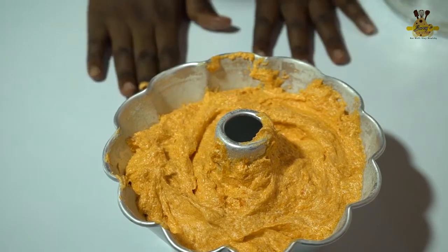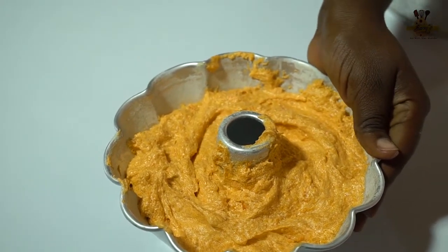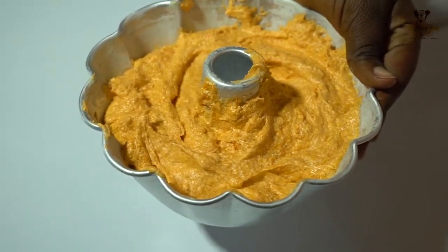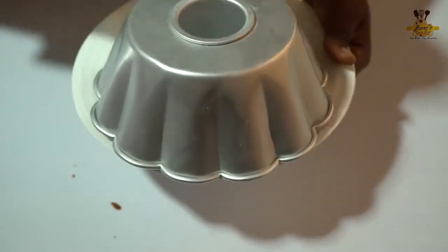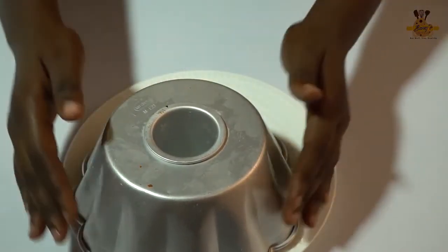So my oven is already preheated, so I'm just going to put it in. Let's stay tuned for the end product. Yes, our carrot cake is ready. It's still hot, so I have to take my time.